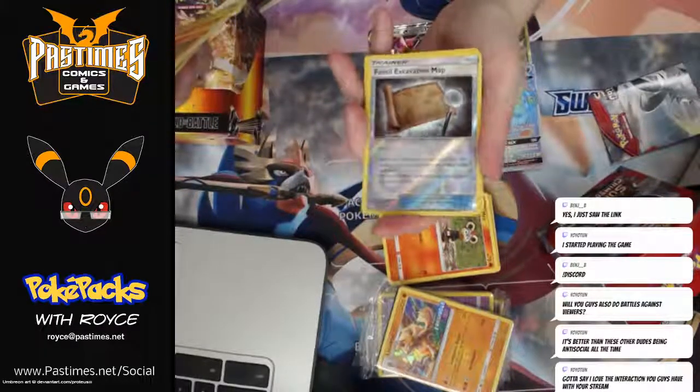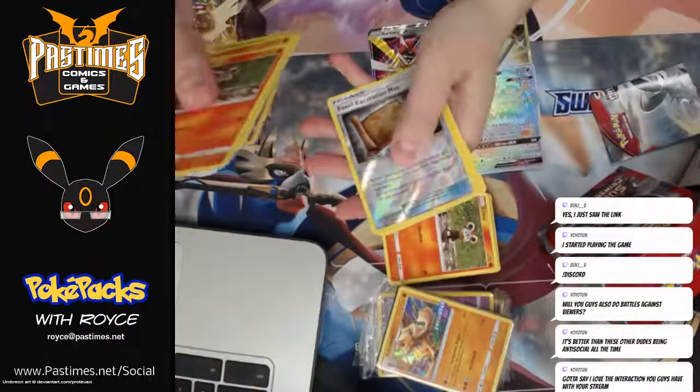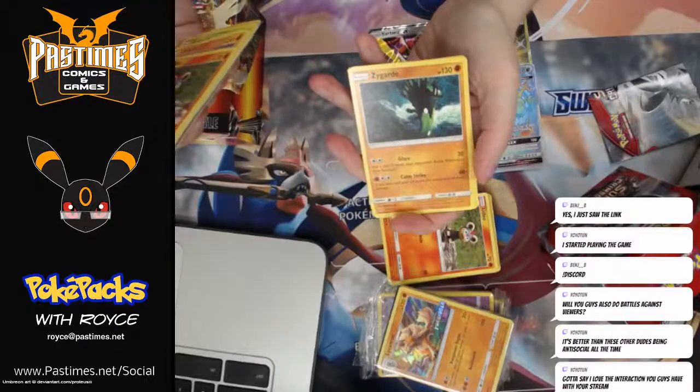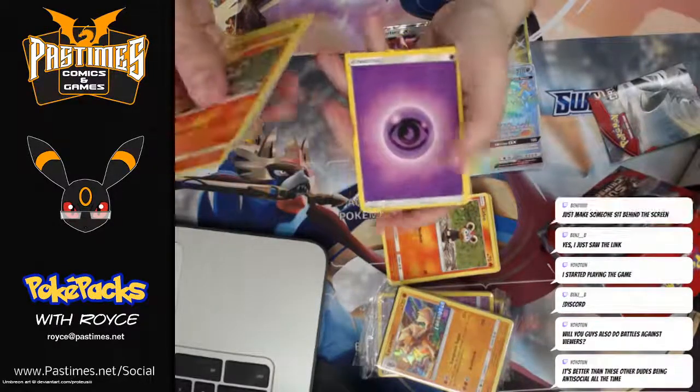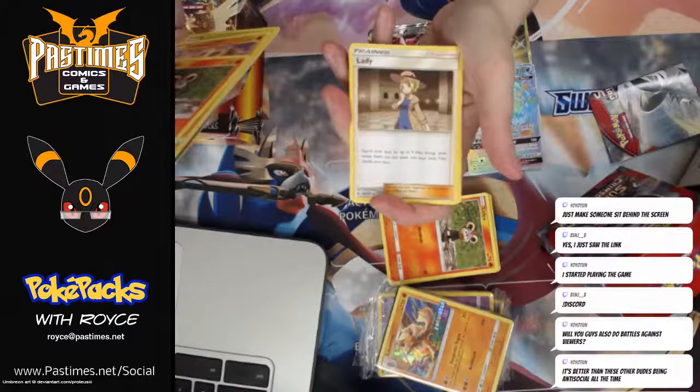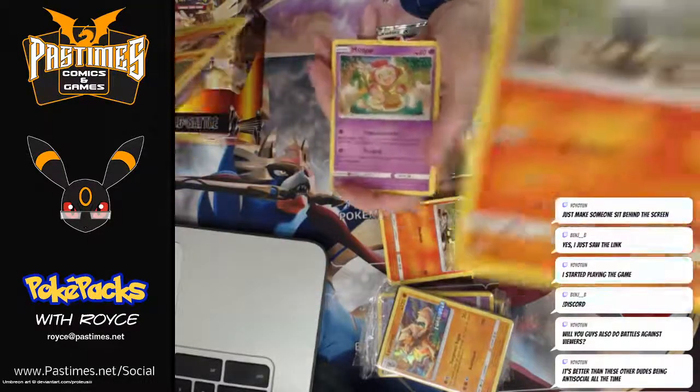Yeah, so. We will, and that's reverse holo. That's super cool. I don't have any current decks built, but I know I have a ton of expanded decks. Zygarde, stuff to build expanded. Well, I've given up on getting good cards, but look at all these cute cards that I'm getting here.